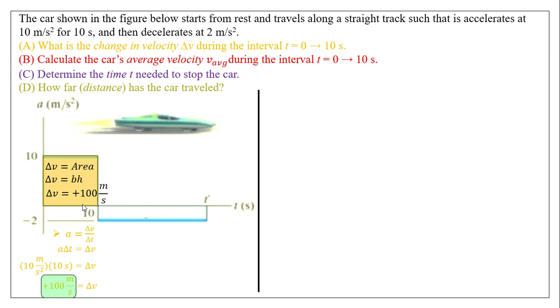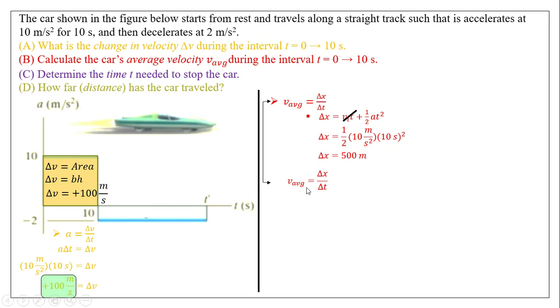Part B says calculate the car's average velocity during the first 10 seconds. To find average velocity, I'm just going to say that it is displacement over time. I know what t is. I don't know what delta x is, but I can find delta x pretty quickly using kinematics. Delta x is vi t plus 1/2 a t squared. Vi is going to be 0 because it says starts at rest, so I'm just going to cancel that term out. Here it is just plug and chug. A is 10. T is also 10. Carry the square down. If you do that correctly, delta x is going to be 500.